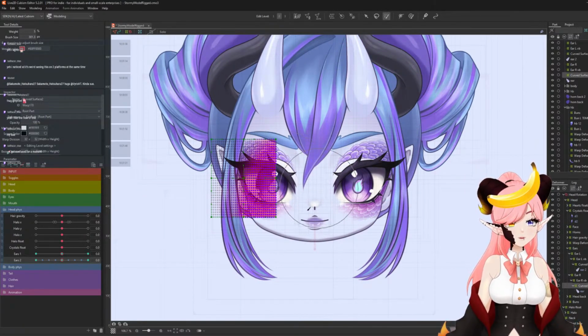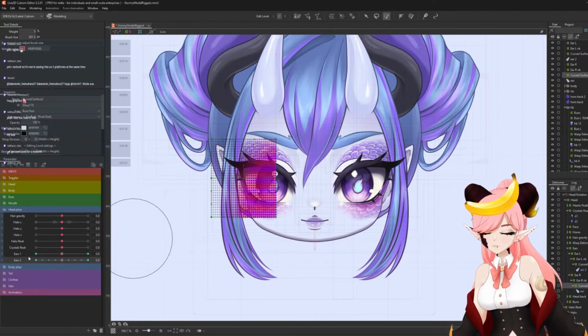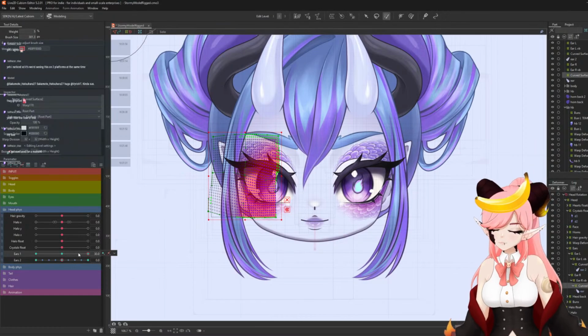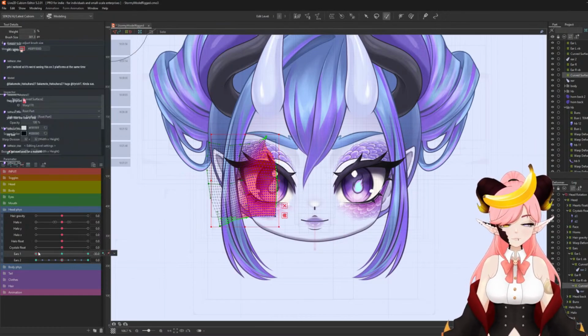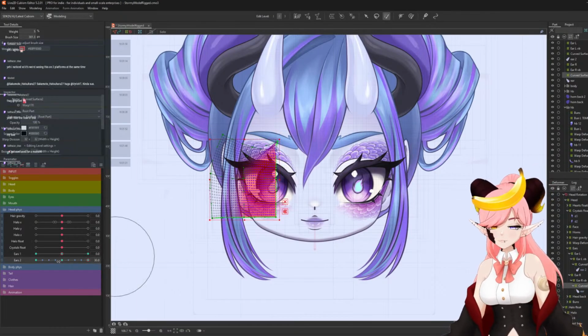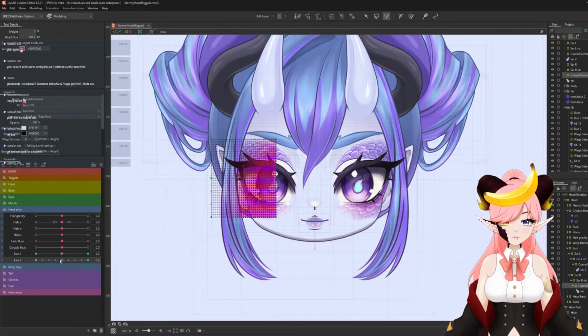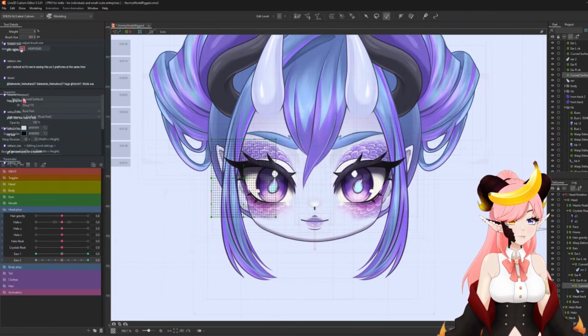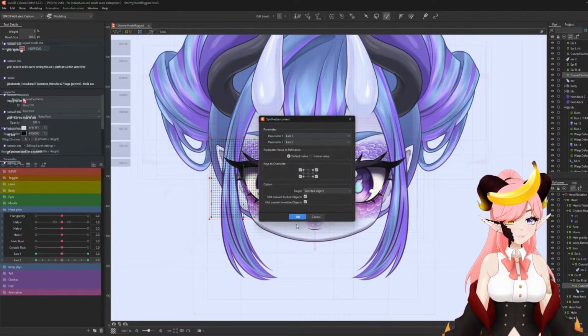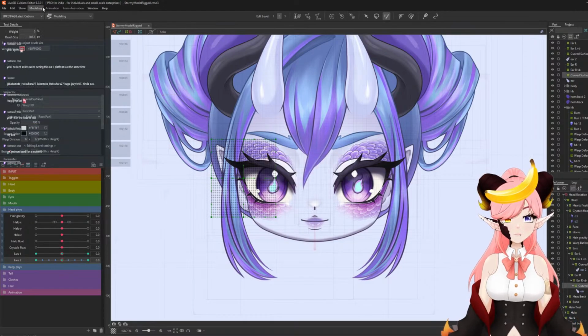And then we make sure the base does not move, because we just want it to be a little bit of wiggle physics for the ears. Make sure that is fine, and we save that.